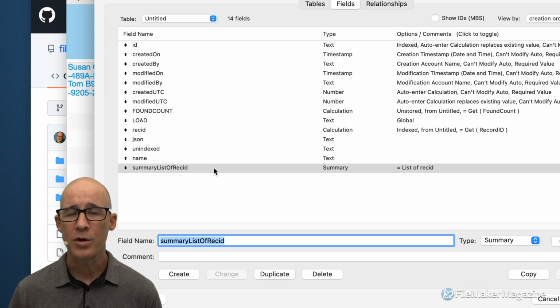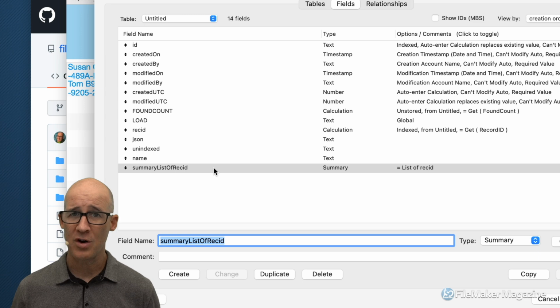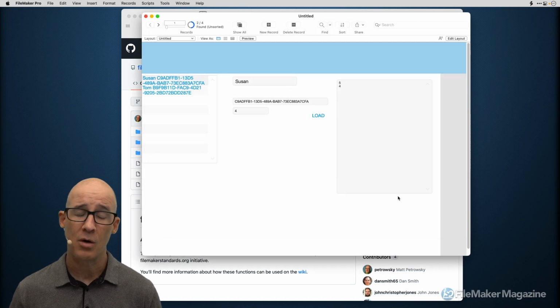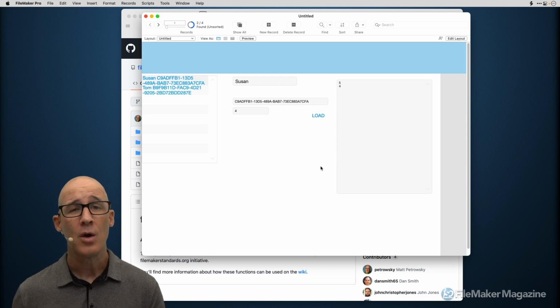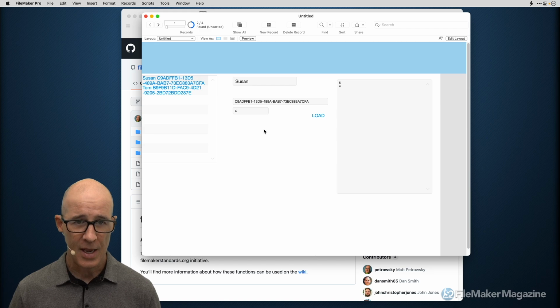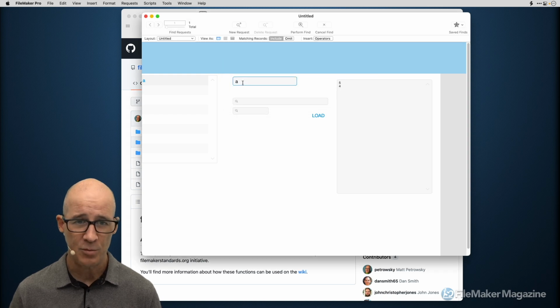And now, in order to retrieve all of the IDs of whatever the current found set is, we can use this particular aggregate. I'll show you the function that we can use. So right now, let's say I've gone in and I do a find for anybody that includes the letter A. Well, for some reason that doesn't work.